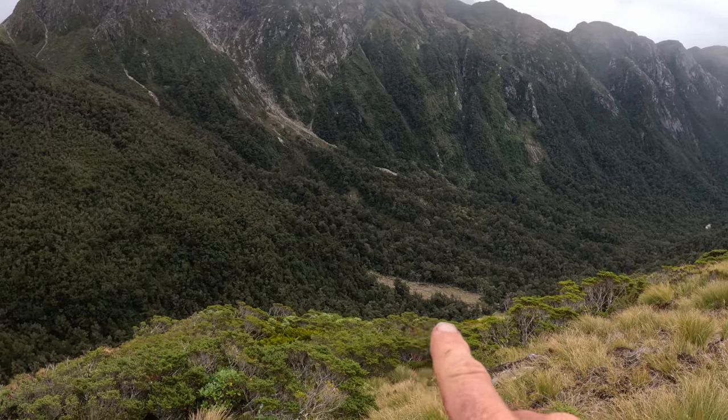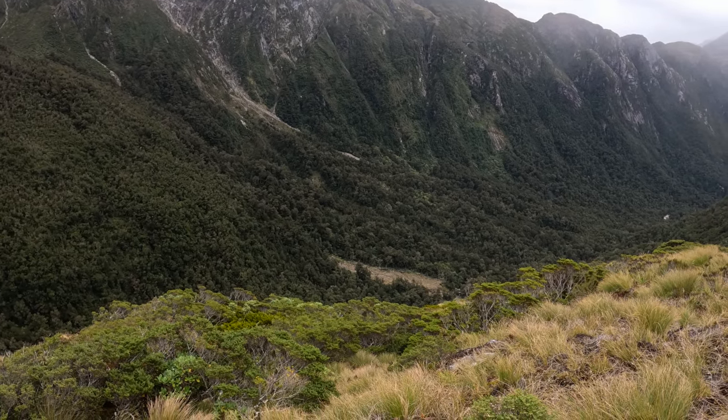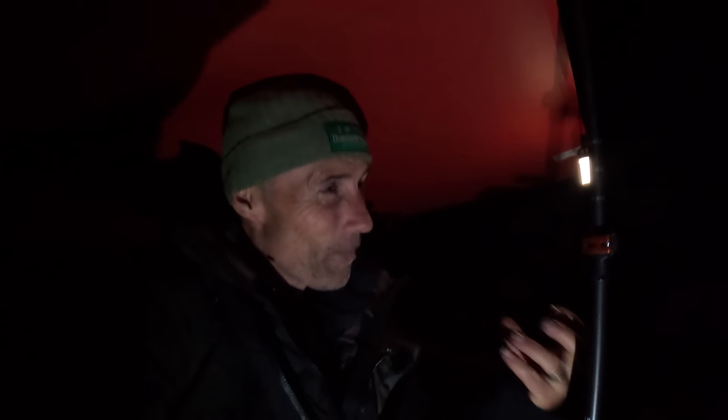Right down there. You can probably hear them go crazy down there. Well, the rain did stop and the cloud lifted enough for me to roar in the valley. There was a new stag. He was just angry, marching the bush line from scrub to bush line. He wanted to pop out, but I just ran out of light, and I can actually hear him not more than a couple of hundred meters away. He's searching for me.